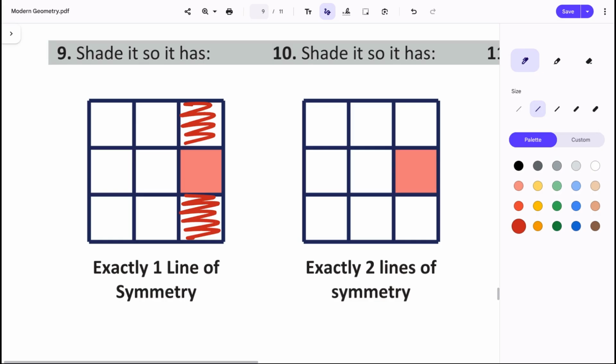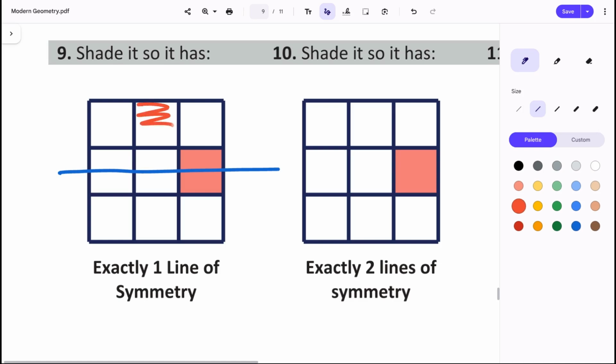Yeah, it does. Okay. Sometimes I think what helps students, especially if you're struggling on these ones, is start with your line of symmetry. So maybe for this one, before I shaded it, I thought I just want to have a line that goes like this, and I wanted to cut it in half. What do I need to shade on here so that it only satisfies this rule? And then that's maybe where you think, okay, well, if I shaded here and here, that would work. Or again, like the one I just had, here and here. Or you could even do this one and this one. All of those would only give you one line of symmetry. You got to steer clear of the middle, like going all the way across, or even that far middle one, because then you start to get into the two lines of symmetry.